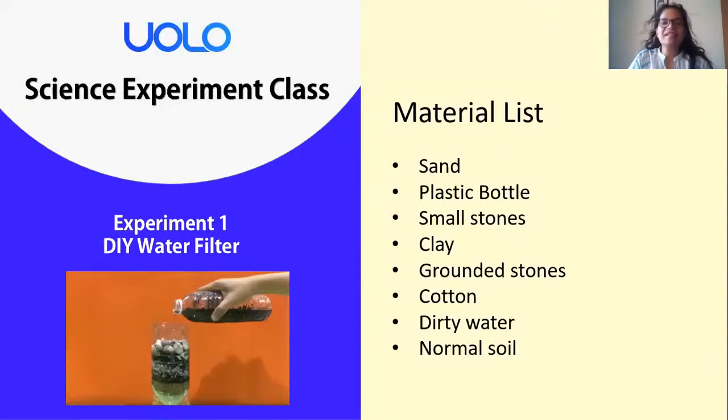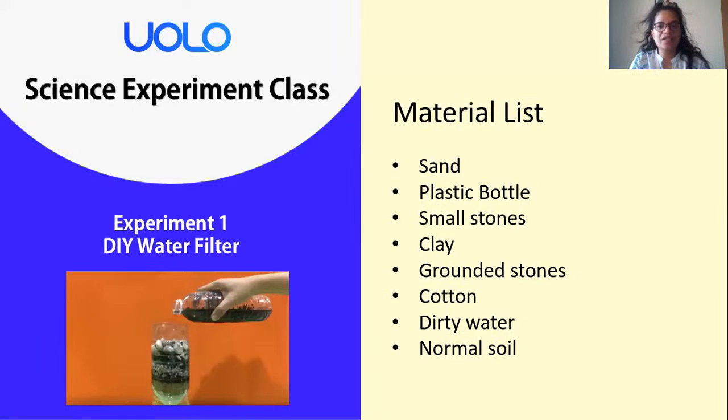Okay, so what I'm going to do is take you all through the list, and then we are going to see the experiment. Actually, we'll perform it together this time, because it's a little longer experiment, so I want you all to perform it with me. Can you all see my screen? Okay. So we're going to perform the DIY water filter. We are going to make it today, and let's go to the material list. Everyone just check what all we need for this experiment. A few things that are missing would do, but most of them should be with you.